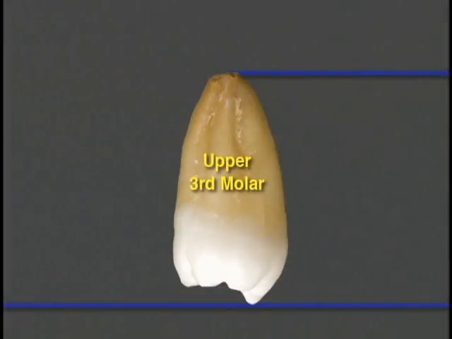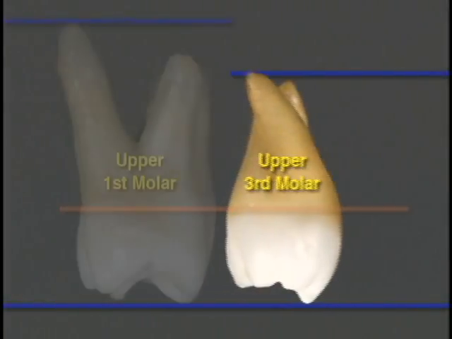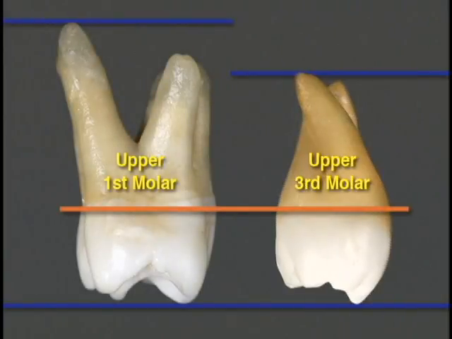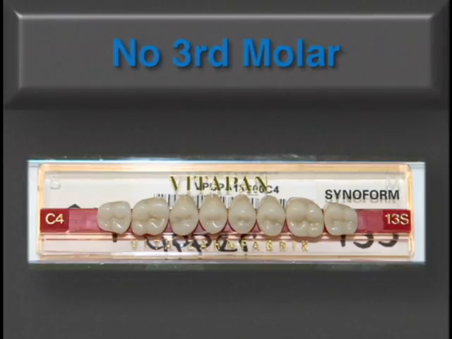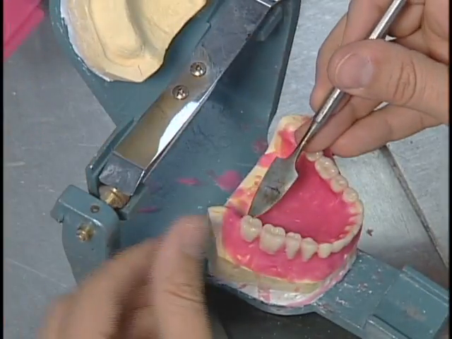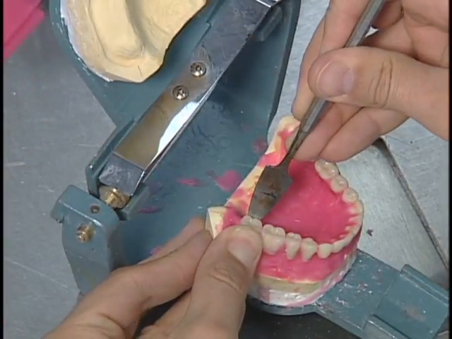The third molar usually has extremely short roots, and they may be fused together, appearing to be a single root. When compared to other teeth, these factors contribute to a third molar's poor crown-to-root ratio, and therefore the third molar is not considered strong or reliable enough to use dependably as an abutment in a large fixed bridge. Removable restorations, such as complete dentures, will never include this tooth, so you should not be too surprised when I tell you that the third molar is not included in a basic posterior setup.